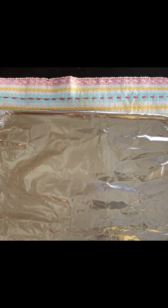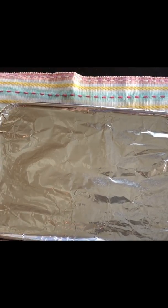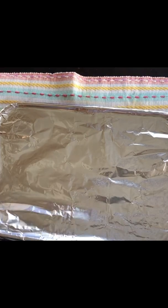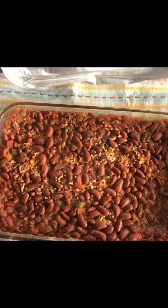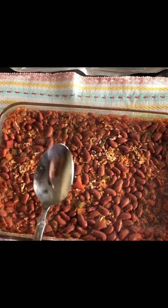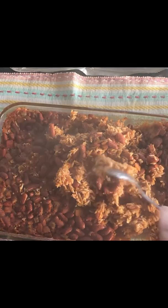So we've baked the red beans and rice in the oven. So I want to show you, it's really hot. I want to show you what it looks like. Super hot, but oh, look at how beautiful this is. Let me just kind of scoop it up. You want to be careful of those beans, but this is how it looks. It smells, I wish I had smell-o-vision because it smells so delightful.